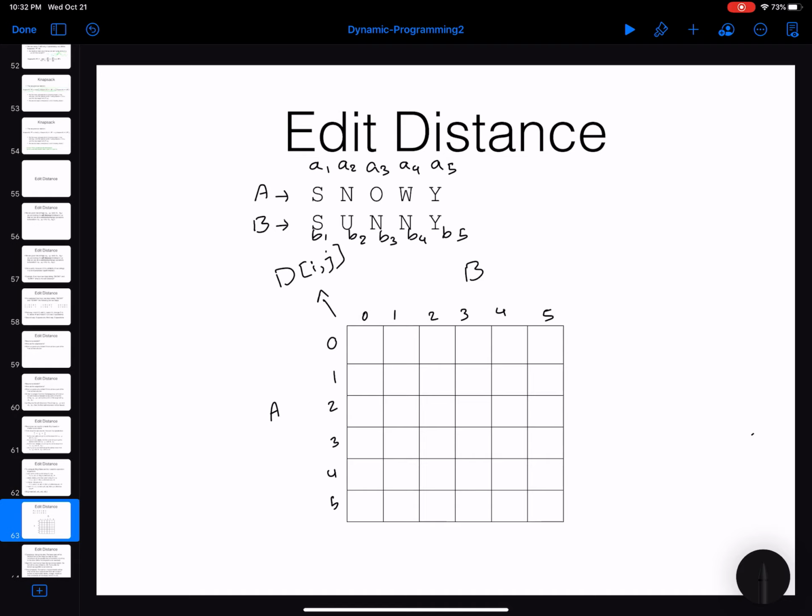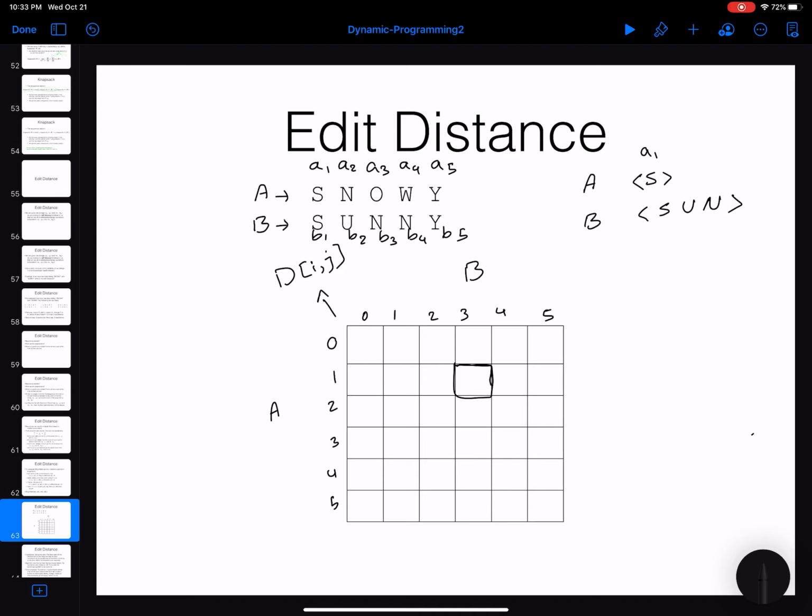And this table is actually just explaining, each cell here corresponds to a prefix of A and a prefix of B. So for example, if I am filling a cell like this, it corresponds to the substring S from A, which is a prefix of A, just including A1, and a prefix of B, which includes from 1, we can see that this is the column of 3, so it's going to be S, U, and N. So it's just like, if I have these two strings, what is the minimum edit distance between these two strings, each of which is a prefix of the full one.